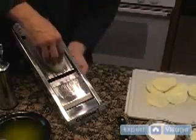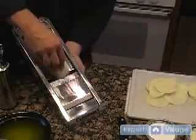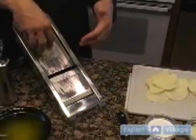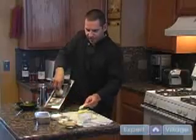And again, this will work for all kinds of vegetables, this mandolin tool. It's a great thing. And there's all kinds of replacement blades that you can put in place of the one that I'm using, so you can get very decorative cuts for party platters and things of that nature.